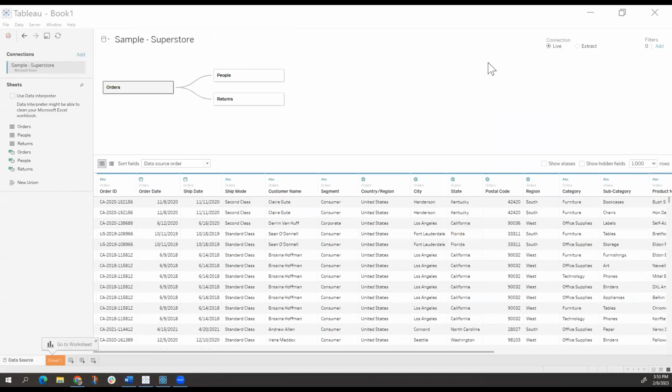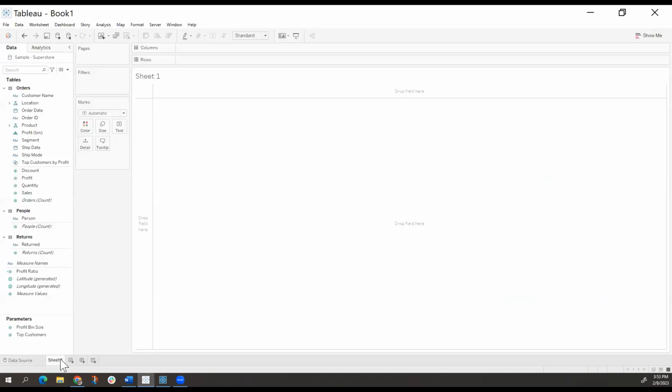So from a Tableau perspective, we brought it in, we have our table, we have it connected, and now we know what our data looks like. When you're building out a Tableau dashboard, the pragmatic approach is that you will typically create individual worksheets, and then from there you combine them to make an actual dashboard where everything lives together. So the first part of that process is creating a worksheet.